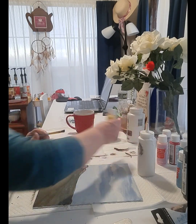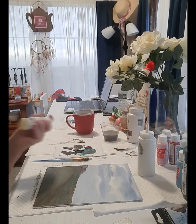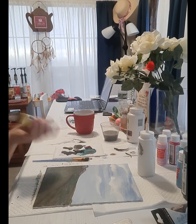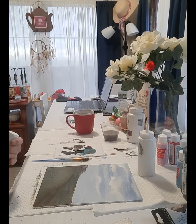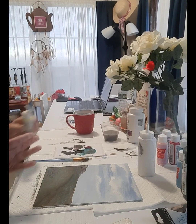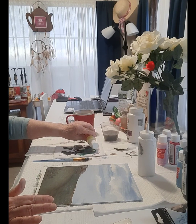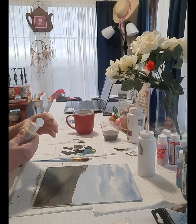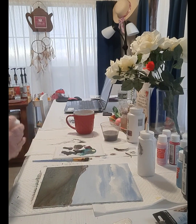Now I'm going to use a little yellow. I got to shake this up. These are new, so really when they're new, you got to shake them up because they've been sitting on the shelf for who knows how long. And if you don't shake them up, you're not going to get any paint out of them. You're just going to get water. Alright, so let's do a little bit of yellow. I just don't want that to get clumpy.